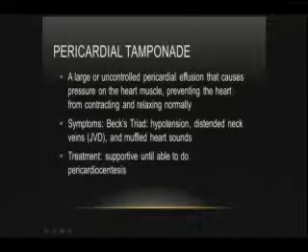This can become problematic when you have a pericardial tamponade. This can either be large or uncontrolled pericardial effusion. And again, it doesn't have to be a large effusion if it's a very acute accumulation of that effusion that causes pressure on the heart muscle and basically prevents the heart from contracting and relaxing normally.